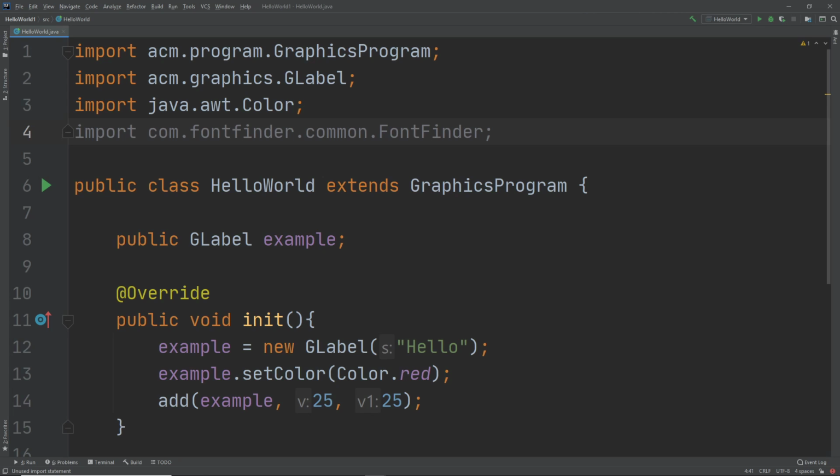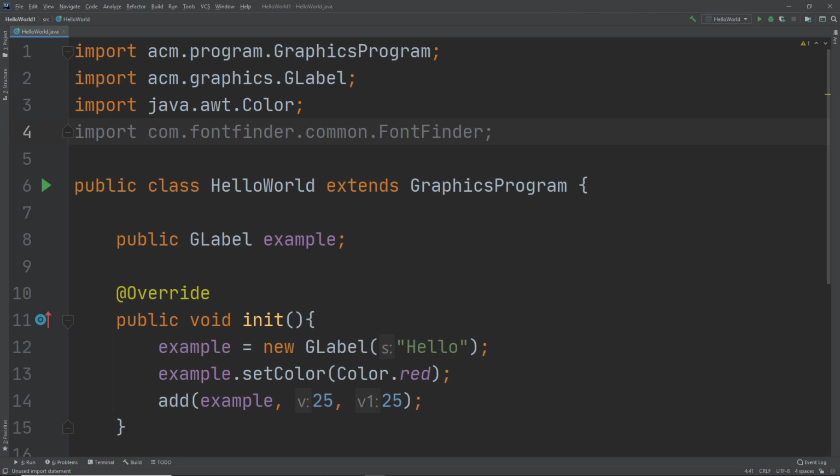Import com.fontfinder.common.FontFinder, with capital Fs. To get the complete list of fonts out of your system, I tried to make this very easy to use.